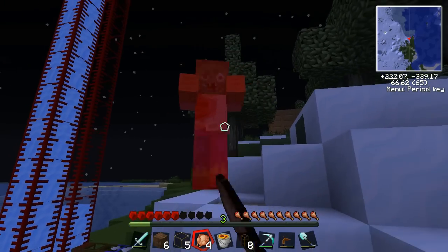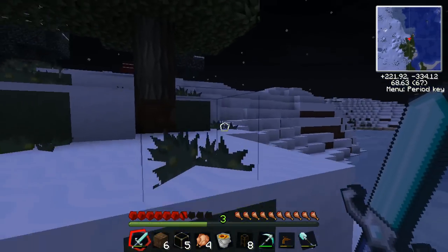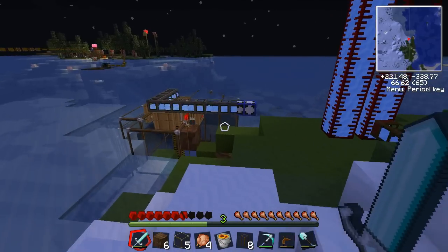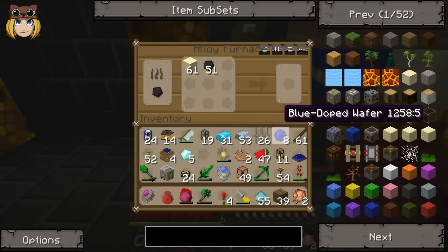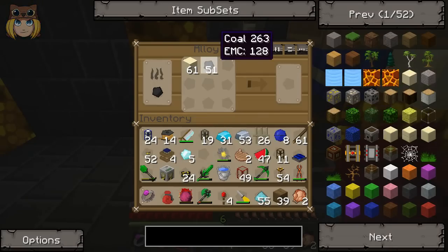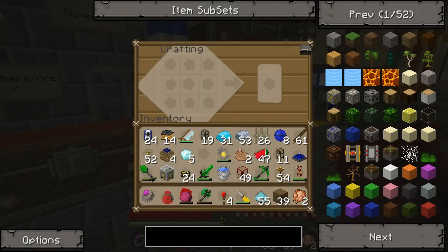Panic not. I need to make some more silicon wafers as well. Yum. What are those made out of? Silicon. There's sand in them. Wafer. They are wafer thin, yes. Yep. So they are at least slightly chemically correct.